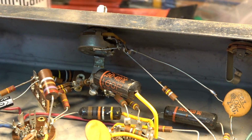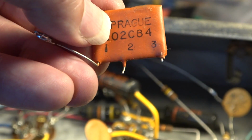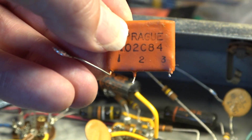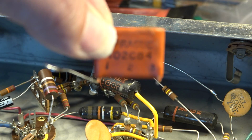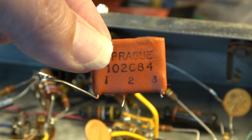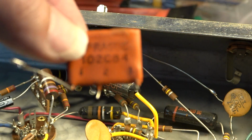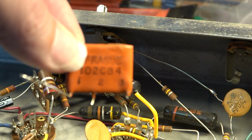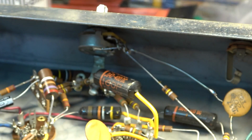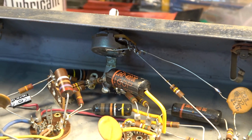This Sprague Couplet network was located there before. This is basically just a series of resistors and capacitors that shape the tone. It's a tone shaping network. I call it a tone sucking network because on the other side of this, your volume really is severely diminished by all the shaping. It takes out a lot of frequencies and accentuates other frequencies, and that was done at the whims of Gibson engineers at the time who were trying to keep things clean.